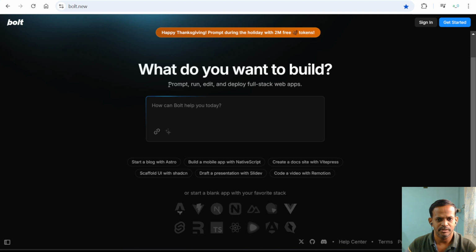They have a simple funda: prompt, run, edit, and deploy full stack web apps. When you give a prompt in simple language, it creates the whole app from scratch with your prompts or screenshot reference and creates full stack files within your GitHub.